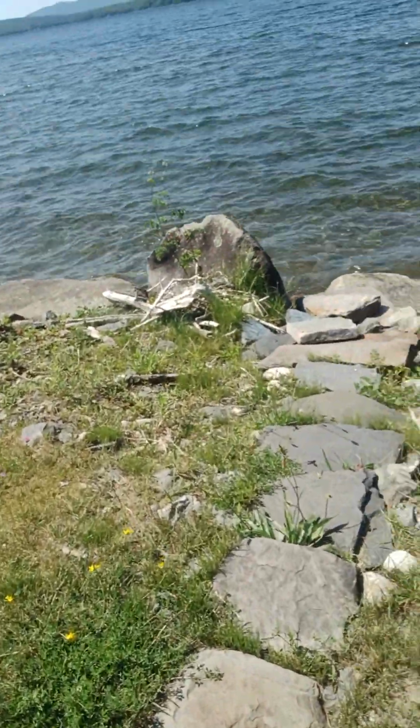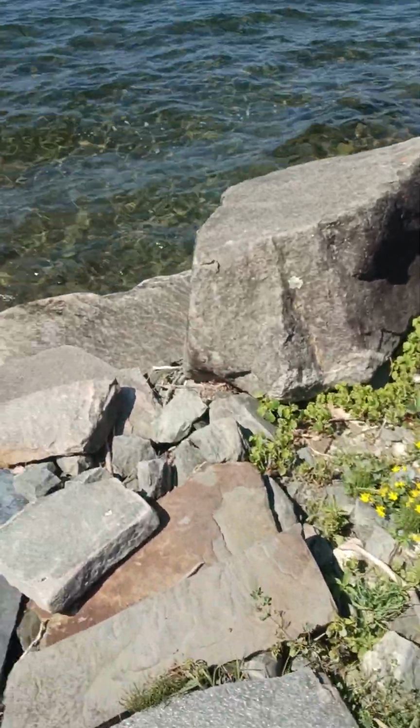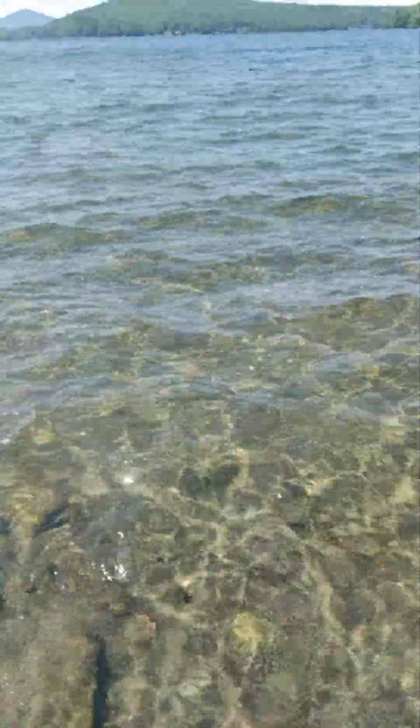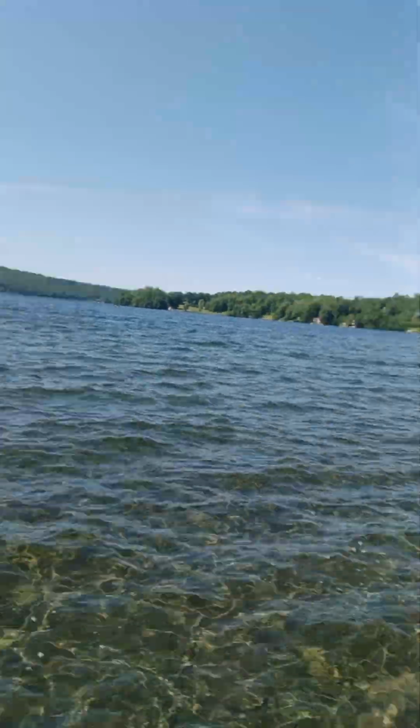It's a little path. It goes right down to the water. Oh, that rock moved a little. Oh, look, we're right down here. Is this just gorgeous? And just sitting here on the rocks. So I am highly inspired. I can't even express how inspired I am. This is out of the world for me.